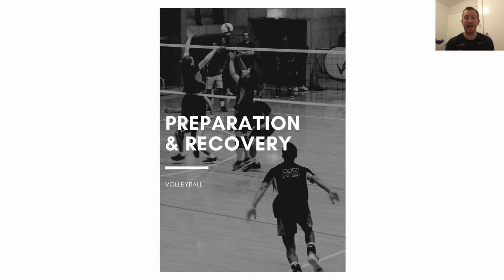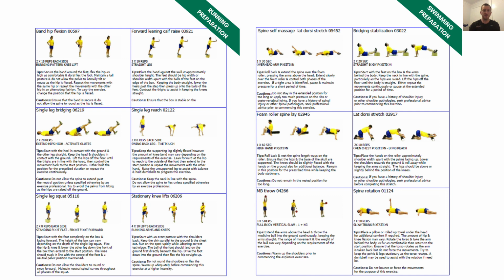Every sport has examples of these and has programs in and amongst their portfolios. So these are examples of some of the preparation programs specifically. So you can see this one we've knocked off straight from triathlon. It's got running prep and swimming prep, the two separate programs. Basically, you need minimal equipment, minimal gear, minimal space.